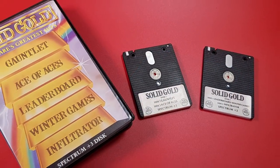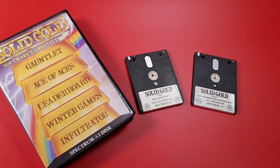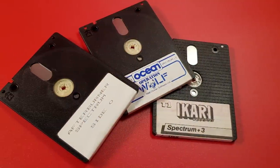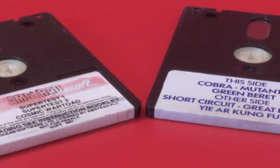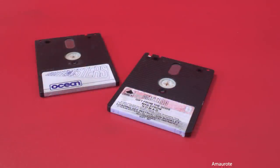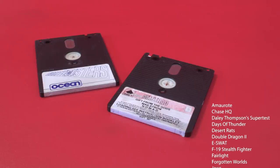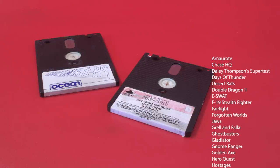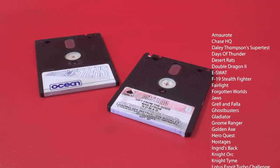Most companies bundled a load of older 48k titles into a compilation. Yes, the games loaded quicker, but there was no extra value and no difference to their 48k counterparts. Over time though, software houses began to release titles that were different, even if the public failed to notice, or the company themselves failed to advertise them. Having glanced through the games with differences, it's surprising just how many there were, and I certainly didn't realise there were that many.